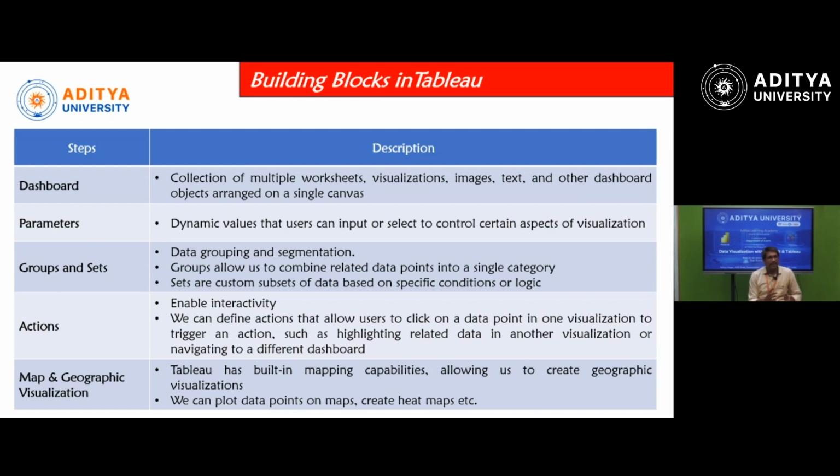These parameters are nothing but the dynamic values that users can input or select in order to have control over certain aspects of the visualization. For example, if I'm projecting age related information, I can add a filter to get only the employees between the age of 20 to 25.